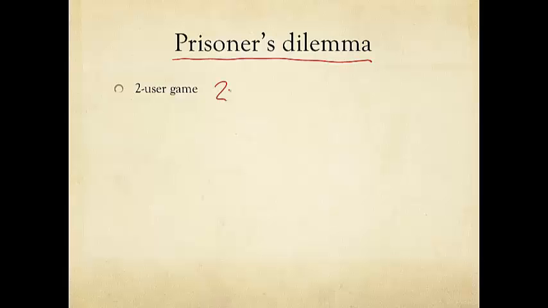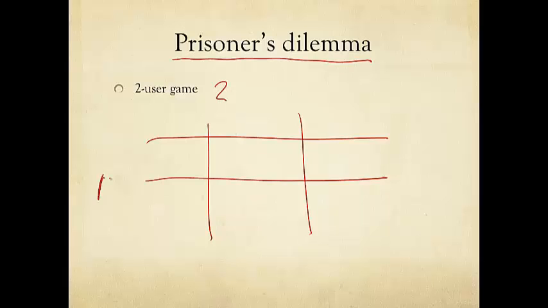So we can plot this in a two-dimensional space, in a table on a piece of paper with two columns and two rows. Let's say the two rows represent the two strategies for player A, and the two columns represent the strategies for player B. And players A and B are suspects of a crime, and the police is going to investigate into this crime and examine both of them individually. So they are going to know the entries in this table later on, but they cannot communicate because they are being questioned separately.